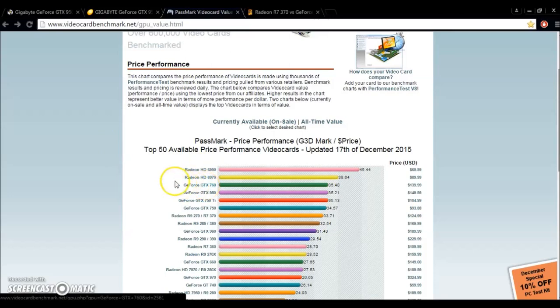Basically, the first three are previous generation graphics cards. We've got the 6950, the 6970, and the 760. Those are previous generation graphics cards, so I don't actually consider those in the running anyway. But if you take those out of the equation, the 950 is ranked first, or fourth, technically. It's super high up in the list.